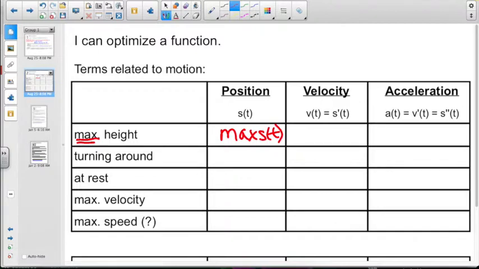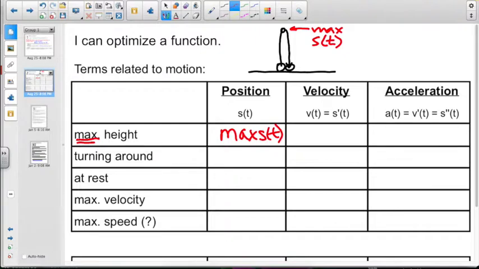Maximizing your velocity. Okay, so if we think about a projectile being shot into the air and then, of course, it's going to fall back down to the ground, what's true about this location at its maximum height here? Zero velocity. Okay, what's happening at that maximum height? It's got zero velocity. It's turning around.